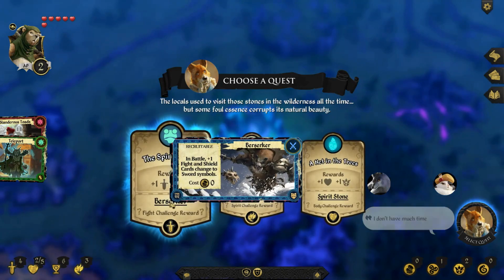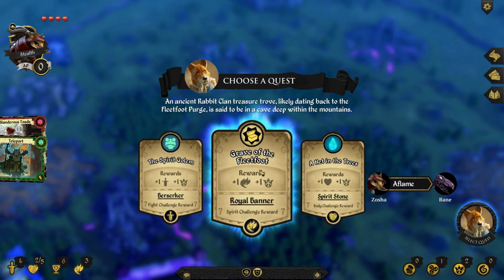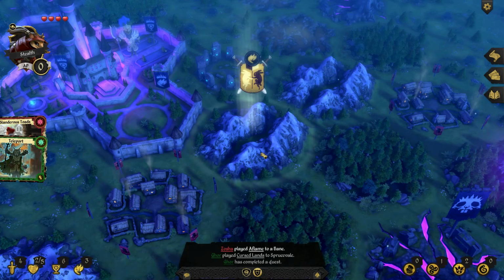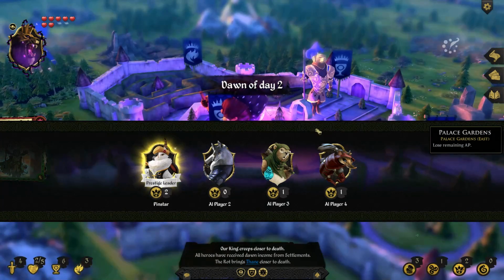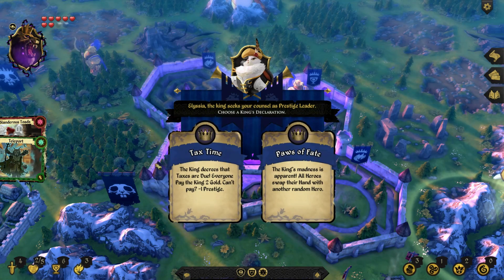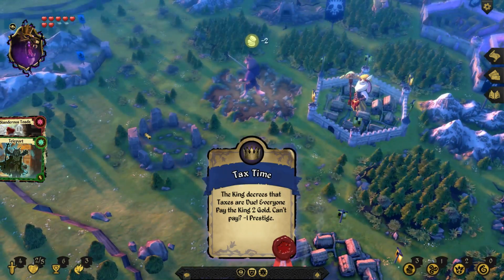Let's see. What's a good Berserker? No. Spirit Stone. Royal Banner. Actually, Royal Banner, not so bad. If we don't get it, that's okay. Ooh, that would be a good place to use teleport if we had the magic for it. But I don't regret using. All right, now we still don't quite have the gold for that. Swap their hands. I don't want to get rid of my teleport, and I don't want somebody else getting teleport. So we will tax time. We've got a fair bit of equipment to our name here.